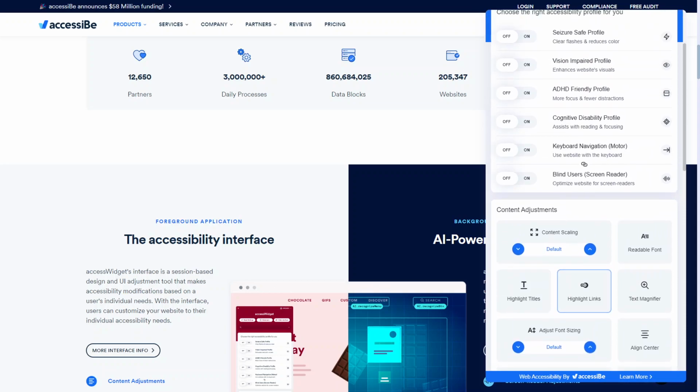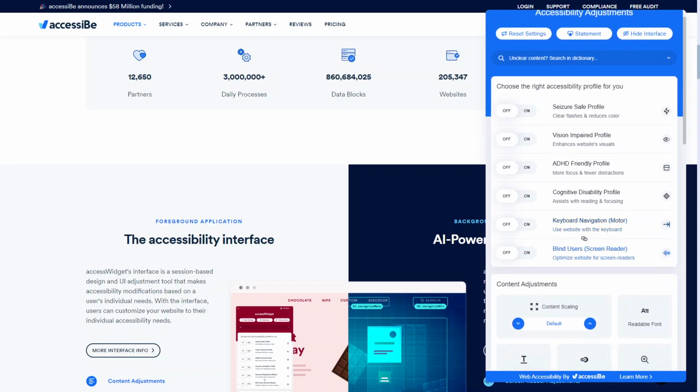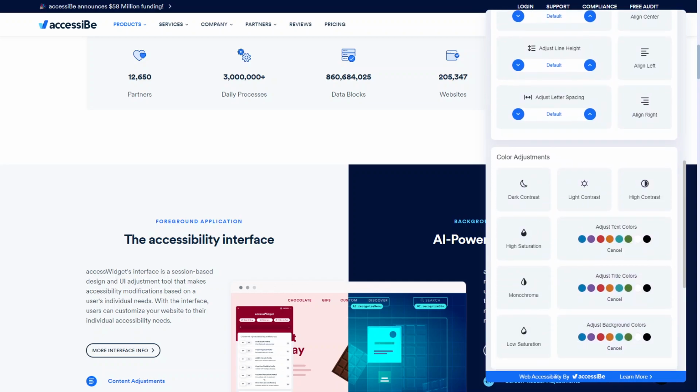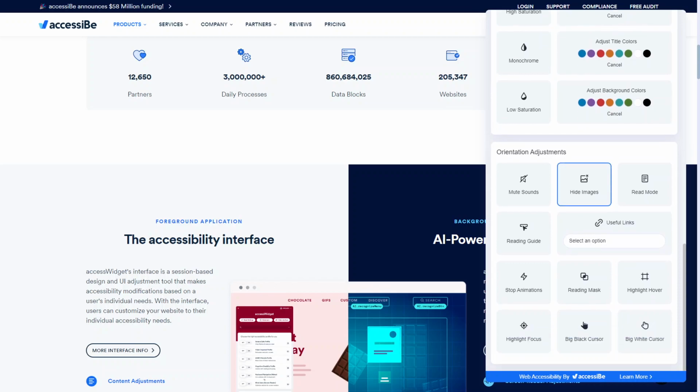They also have color contrasting as well, and color adjustments. So users can modify the color contrast between text and background to improve visibility and legibility as well. You can also update the cursor size if you want to do a big white cursor like over here, and you can see that changes the cursor. Or if you want to do a big black cursor, and then you can see that changes the cursor to a black one. So it's really kind of flexible in terms of how you want your website to look as well.